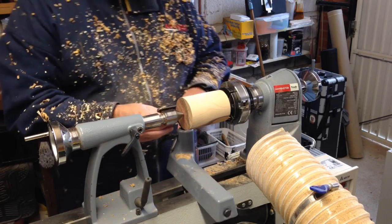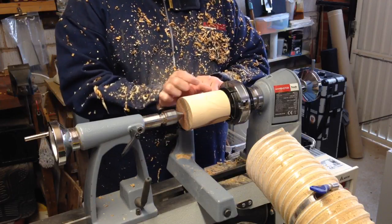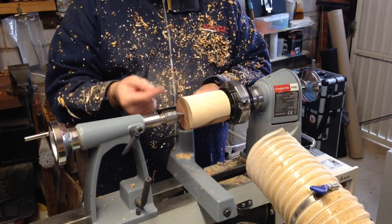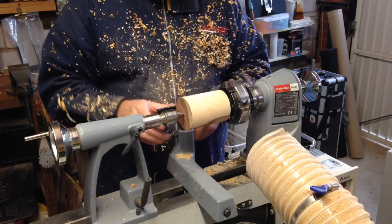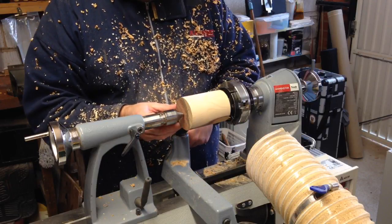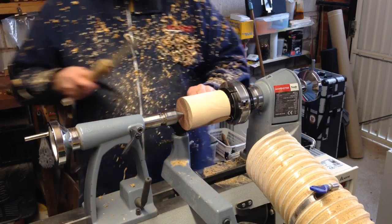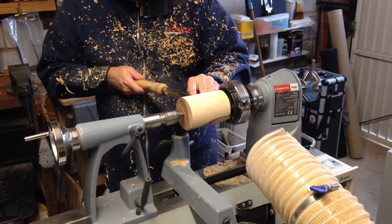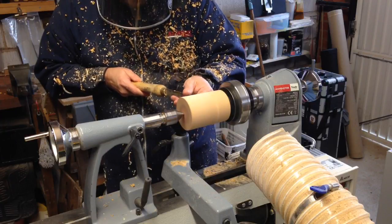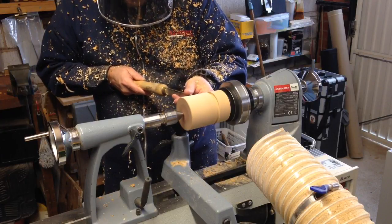What I'm going to do now, it's a bit of sort of like a pot belly pot, a little budvar, so it's going to have quite a stumpy bulbous base, coming to a neck with a little hole in, probably about an 8mm hole. So, what I need to do, first of all, is get the parting tool and just roughly work out where the bottom of this is probably going to be, and then give me a bit of wiggle room too. What do I know? Just make it up and go along.